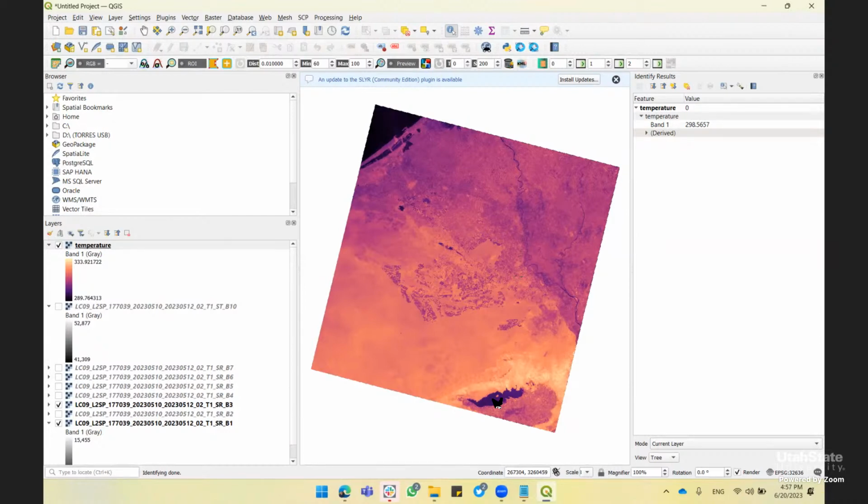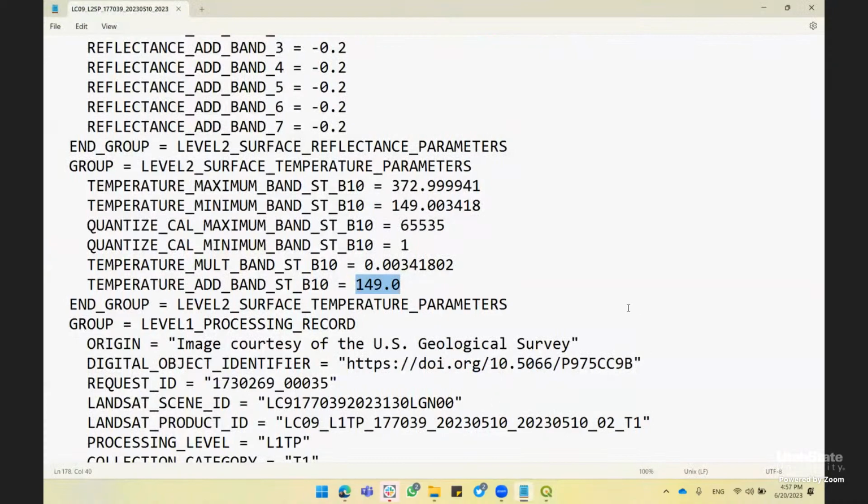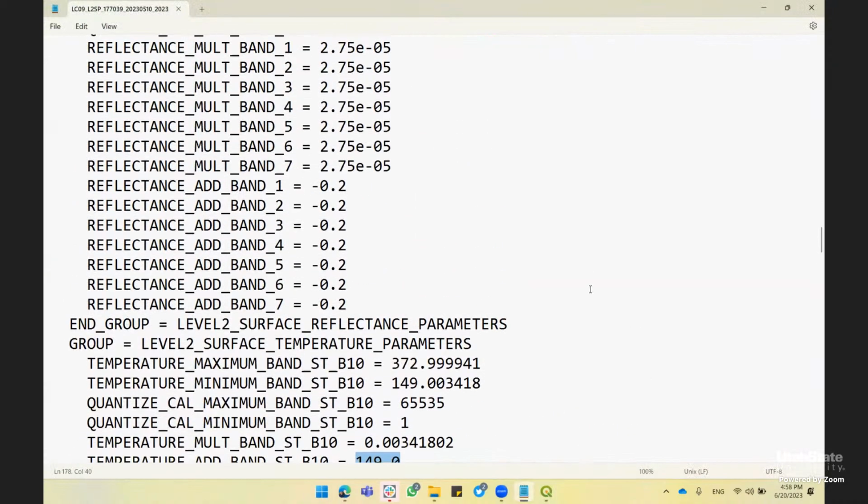Band 4 and 5. Very good. Band 4 and band 5. How do I do that? The same, but different coefficients for my equation. So where are those coefficients? Are here.